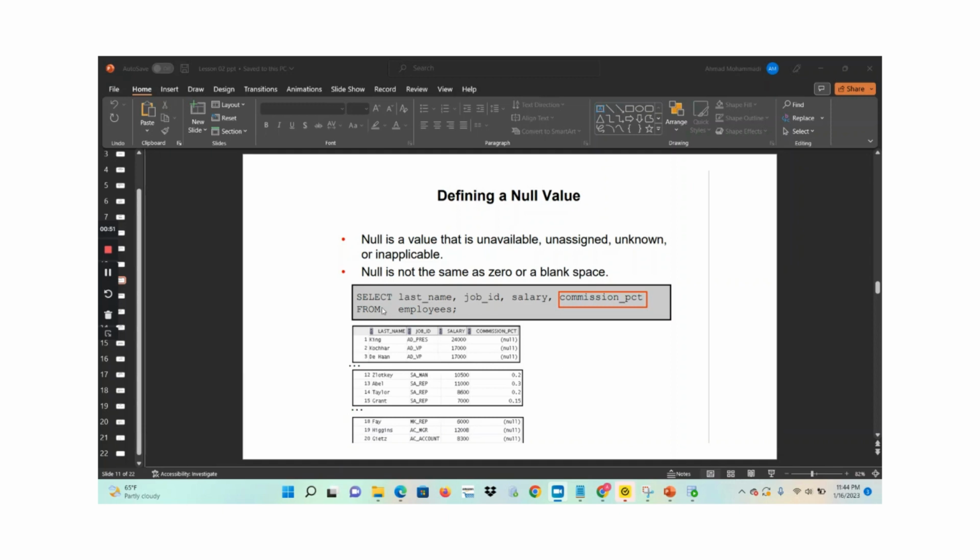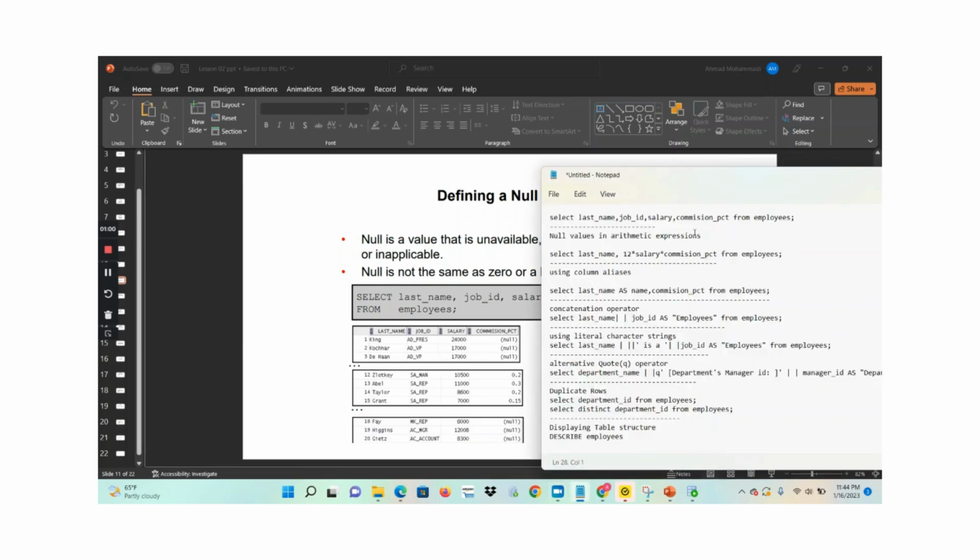So let's see here. SELECT last_name, job_id, salary, commission_pct FROM employees. Let's run this query quickly.